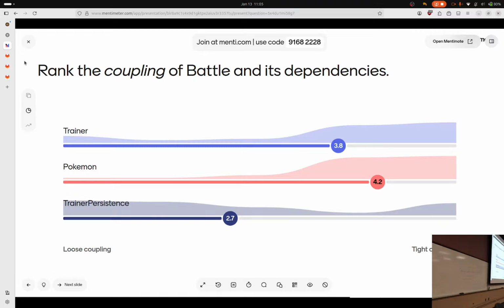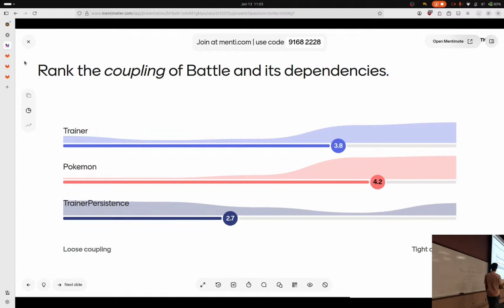I would say that this is loosely coupled with that because we're using JSON as an implementation for this thing, and battle doesn't know or care how it actually works. It just knows that if I call this method, we can assume that some side effect will actually take place. Something will be stored. That's the main thing that we care about from the perspective of the logic class, that is battle. So trainer and Pokemon here, they have high coupling.